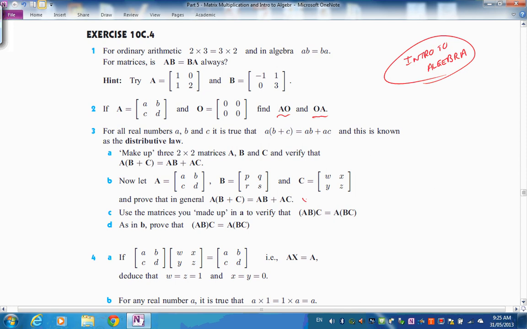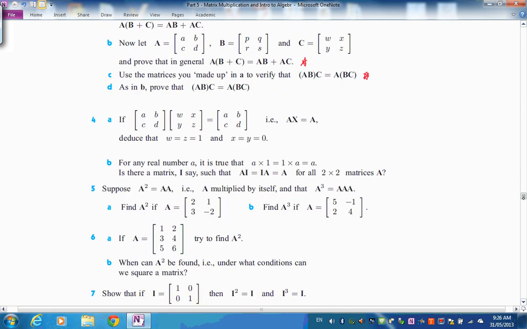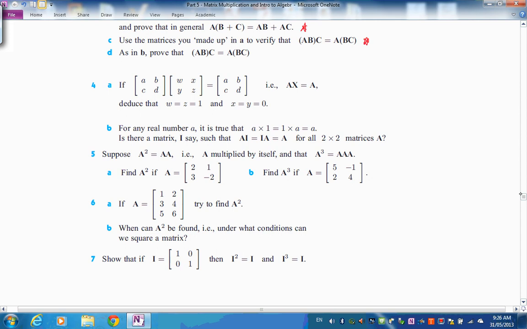Look down here, prove this expression. This sort of thing here. So this is just nothing new conceptually now. It's just playing with various matrices. Here's a 0 matrix here, and there's some interesting ones later on as we come down here. So you might pause it and have a go at those 3. We'll come down now and have a look at question 4, 5, 6 and 7.